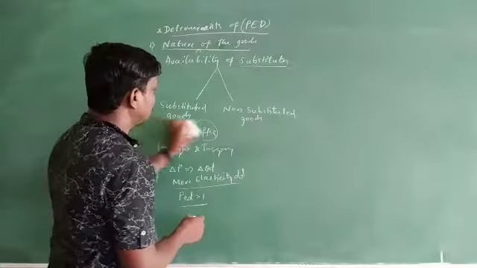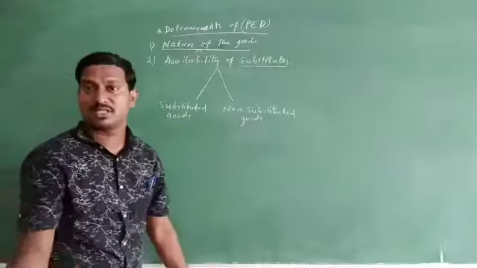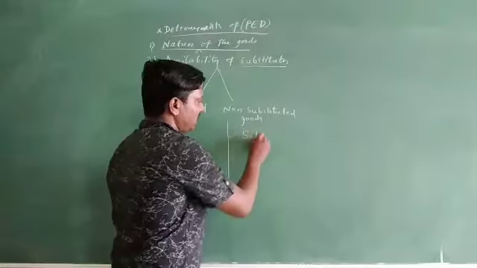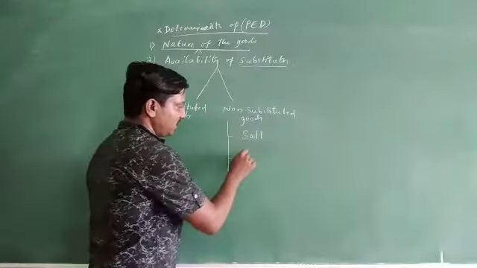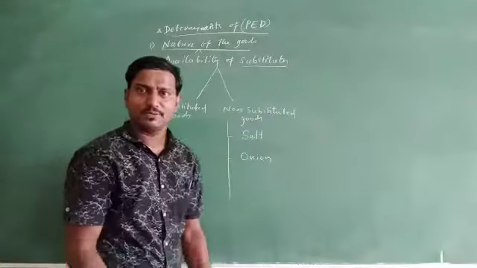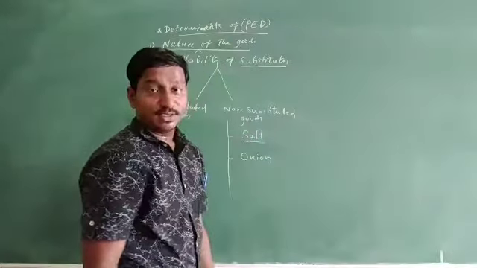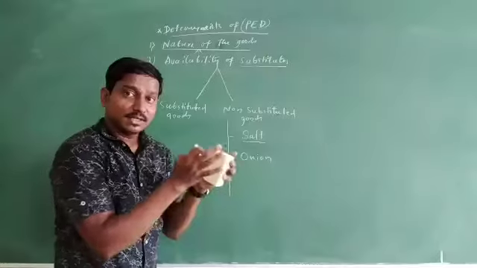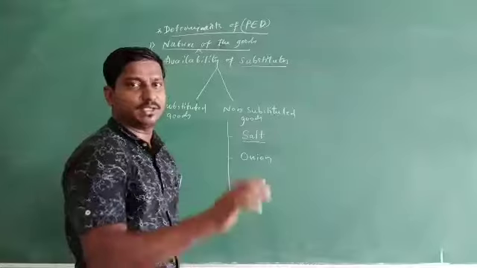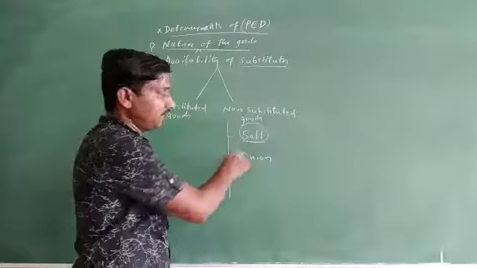And what about non-substituted goods here? Non-substituted goods means they have no options. There is no alternative product to that. Take for example, the best example I can say is salt, or we can even take onion. There are a few of these where we have no substitute goods. For salt, if there were a substitute good, then a price change in one commodity would surely influence the quantity demanded of the other commodity. Yes, but here there is no substitute good for salt.